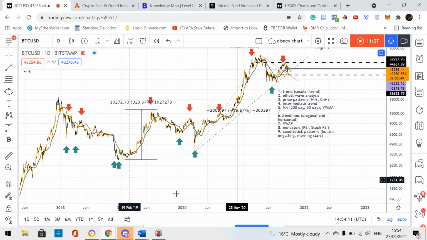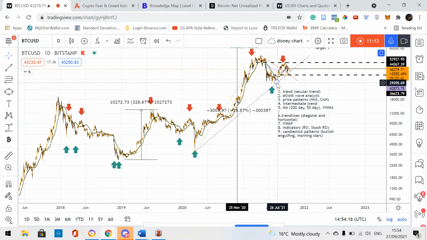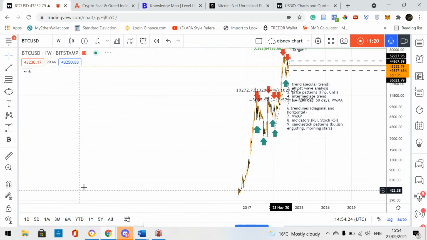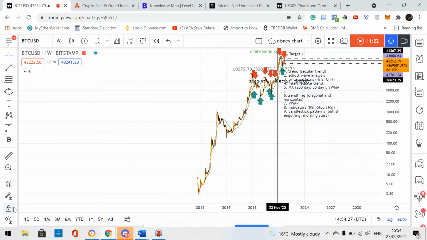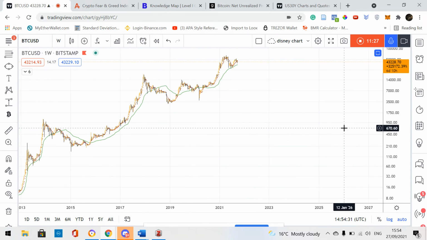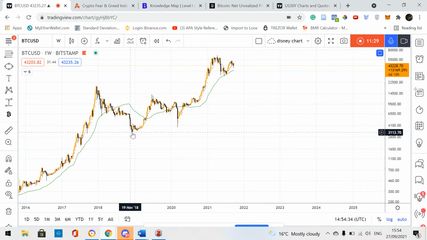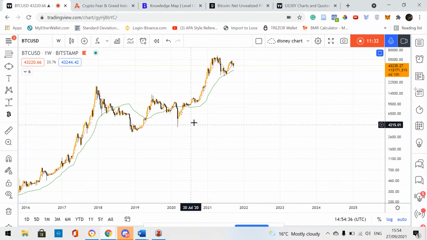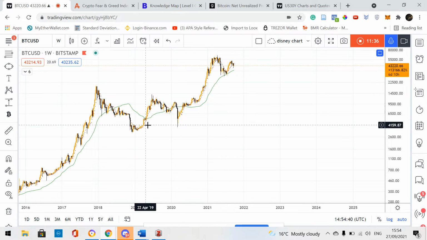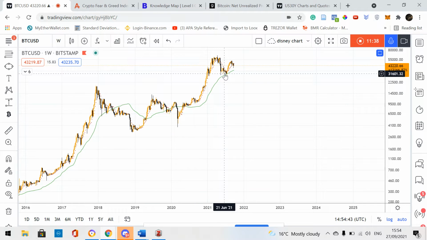As you can see here, we are in an uptrend. So you don't try to trade against the trend. Never try to trade against the trend. Why are we still bullish in this market? Let me just clear out the picture here. So why are we still bullish? Because we got higher low, higher low, higher high, sorry, lower high, lower high, lower high.